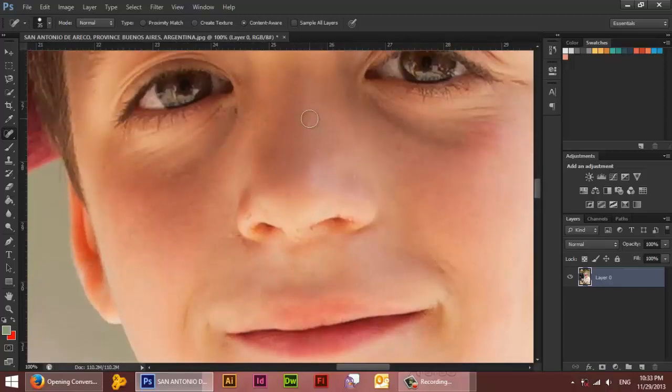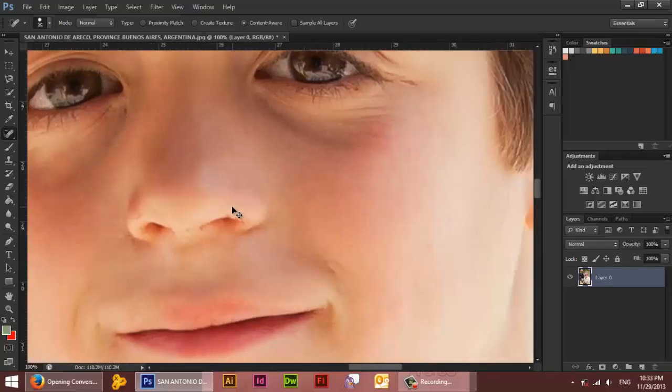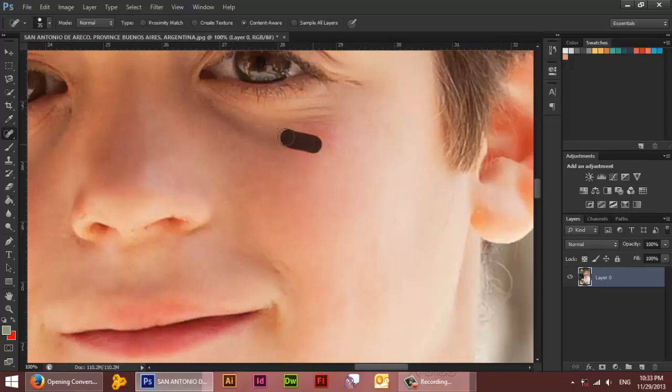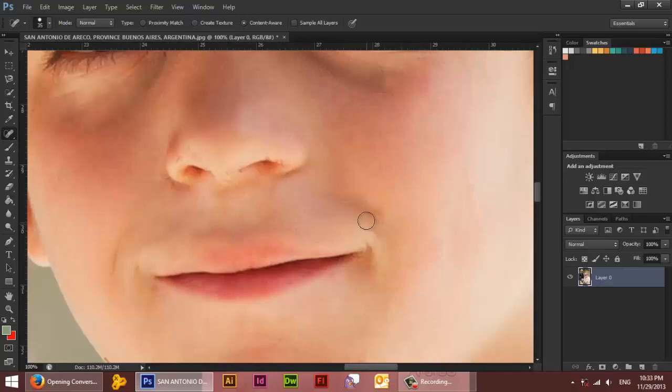Let's say this part over here. Now I heard that the portraits of models that you have on magazines and get published, I heard that there are no single portraits that get directly printed from the camera onto the cover of magazines. They all go through Photoshop. They heal, they repair the spots on the face, and I heard none of those photos are real, and they all go through these processes. So spot healing is one of the main tools that they use alongside the clone tool over here, which I'll explain in a coming video.